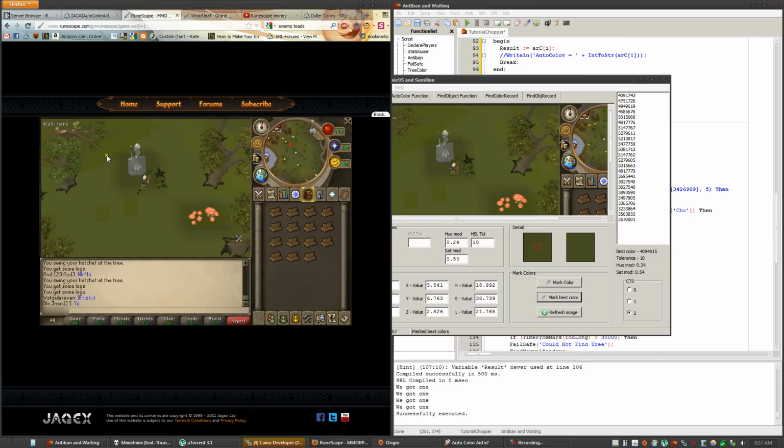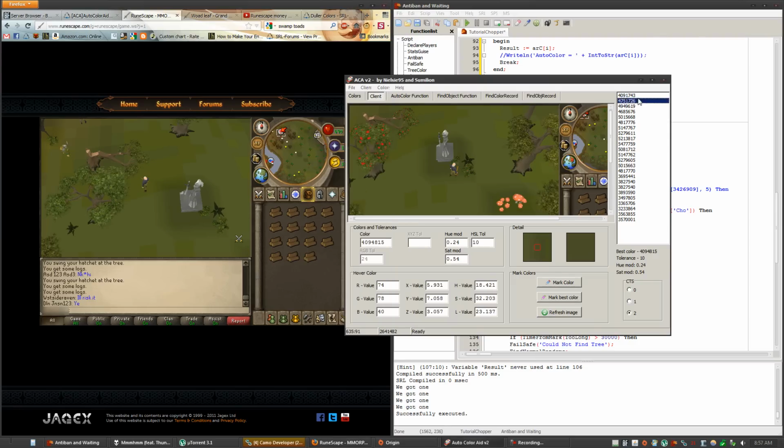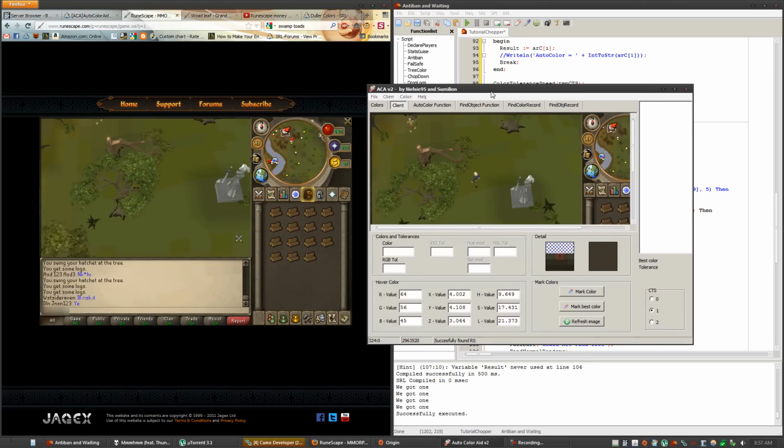Yeah, as you can see, it's starting to find a lot of these tree colors. So maybe I don't even want to use that green, because that's easy. Like I said before, in my surroundings, there's a lot of green. This is just a process of going through AutoColorAid, finding and choosing and picking the best one.